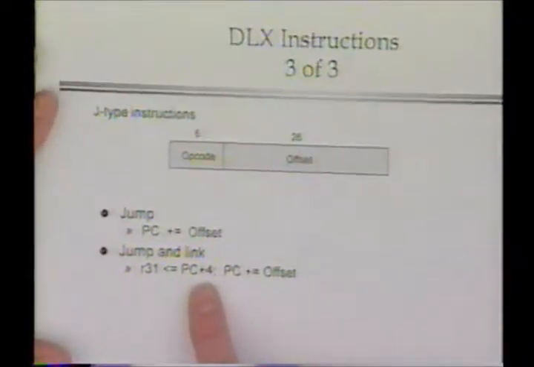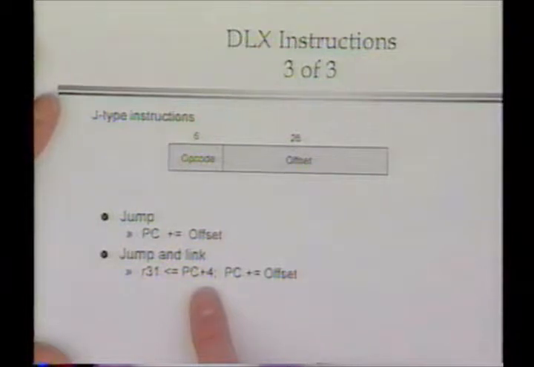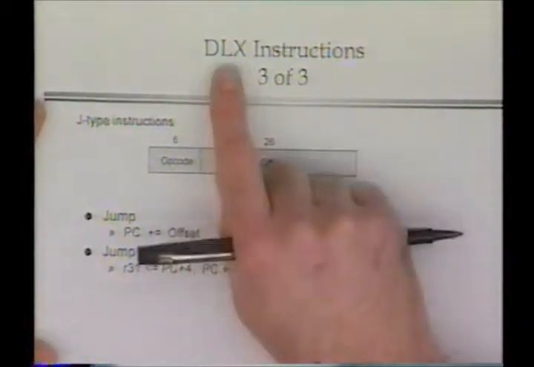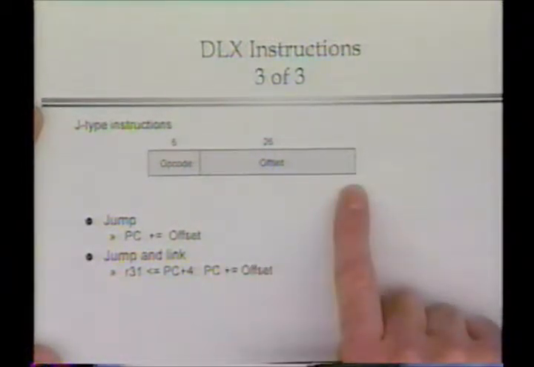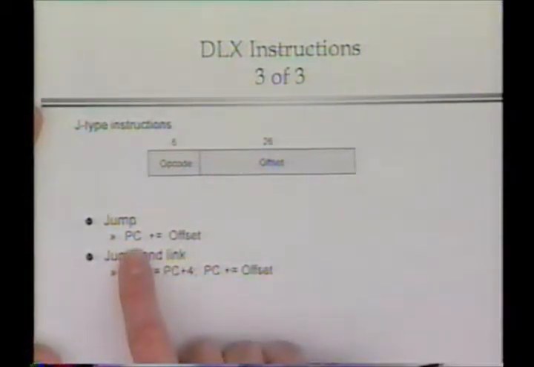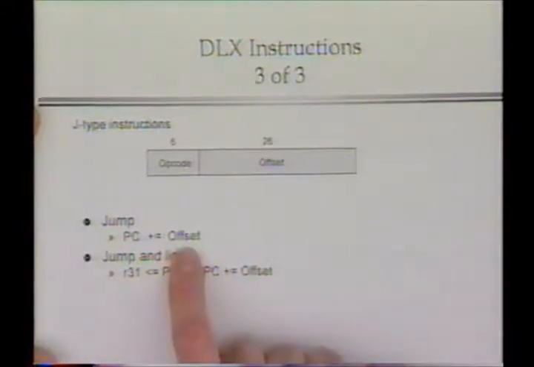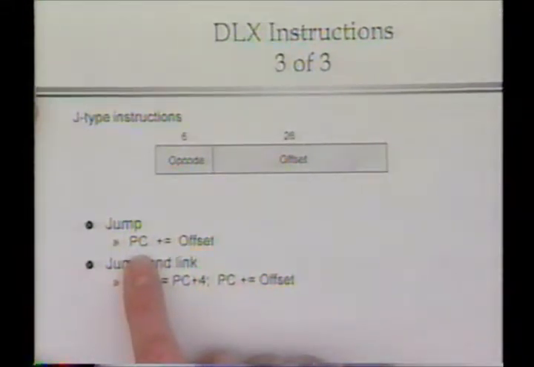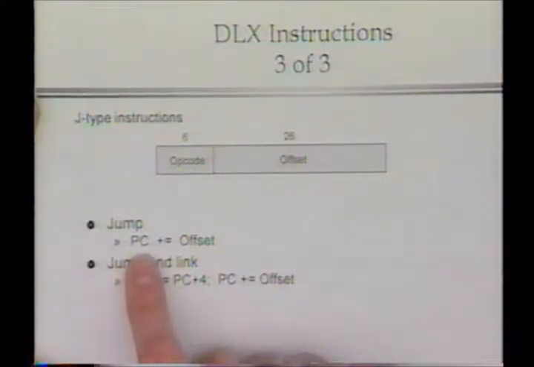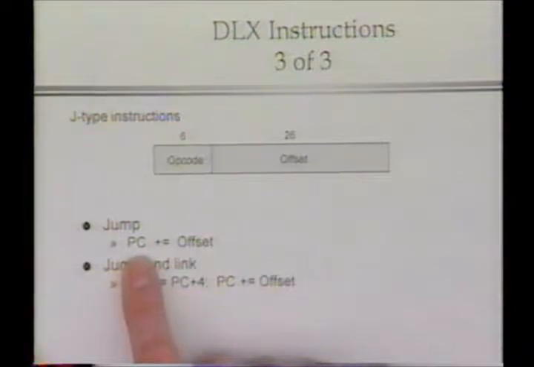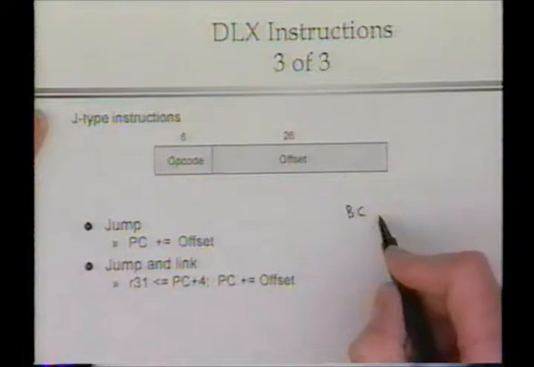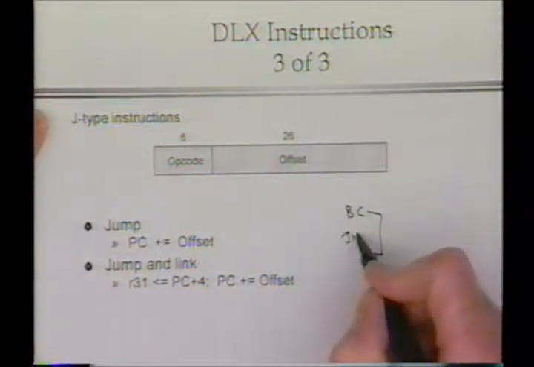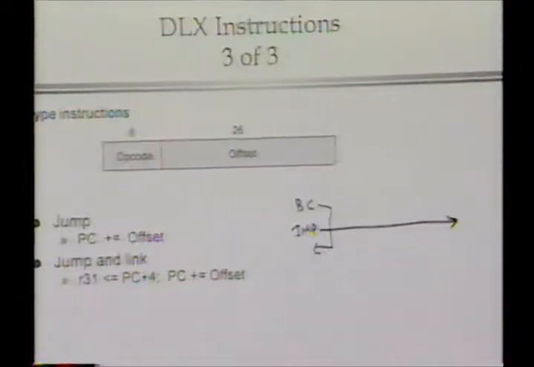The final instruction type is used for jumps. And in a simple jump, at least in DLX, the jump simply adds what is now a 26-bit offset to the current value of the PC and lets you get a wider range. This is not a conditional jump, this is an unconditional jump. If you need to do a conditional jump to a place which is more than 32k bytes from the current instruction, you've got to do a branch conditional around a jump instruction that takes the long leap elsewhere.